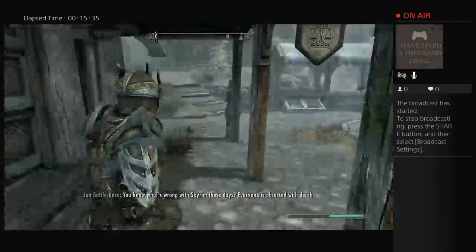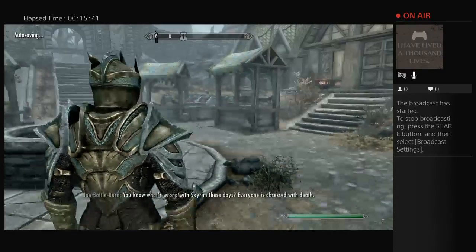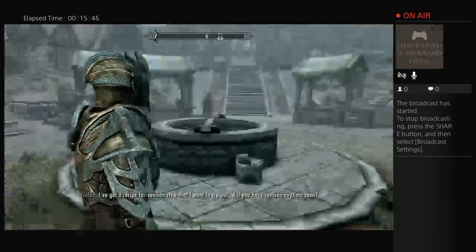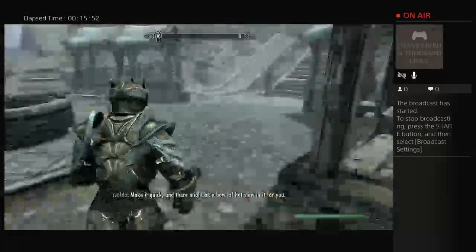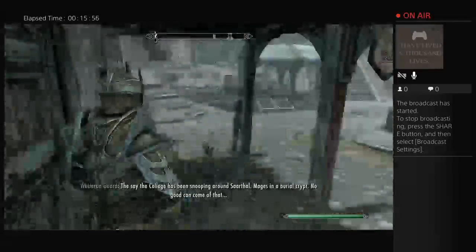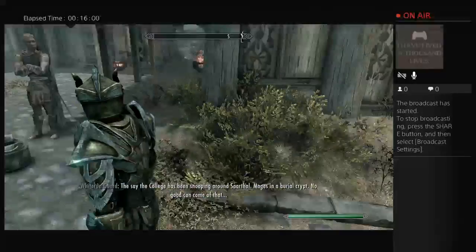Oh, no. What is going on here? It's 10:40 a.m. 10:14 a.m. I was just in there. This is the stupidest thing ever. Really? They say the college has been snooping around Sarthal. Mages in a burial crypt? No good can come of that.